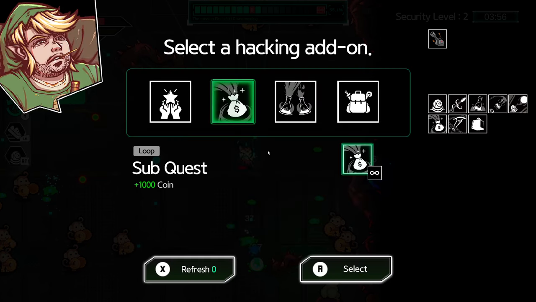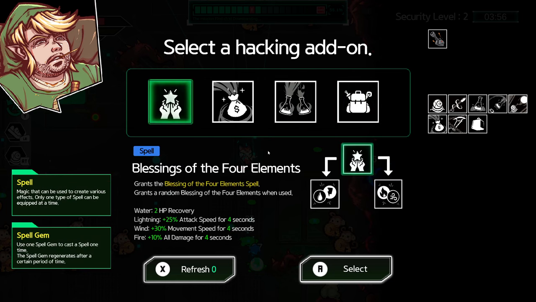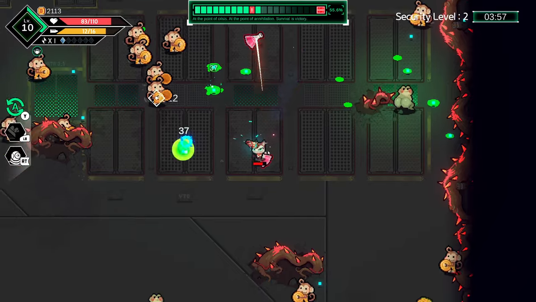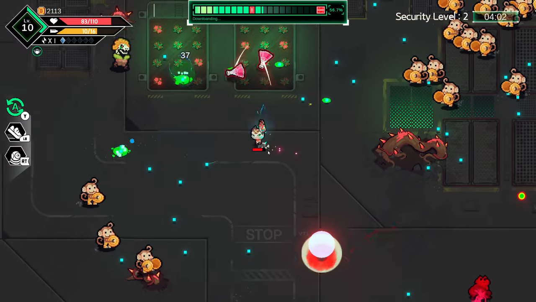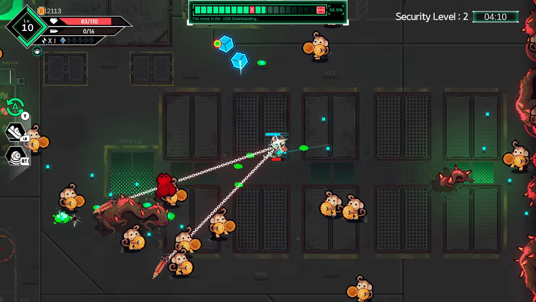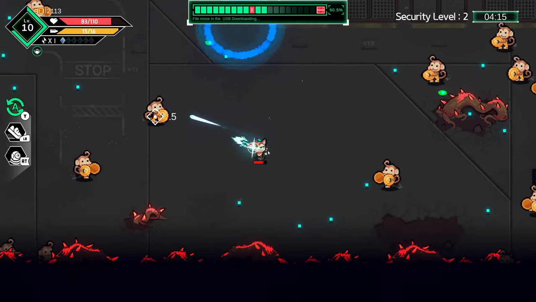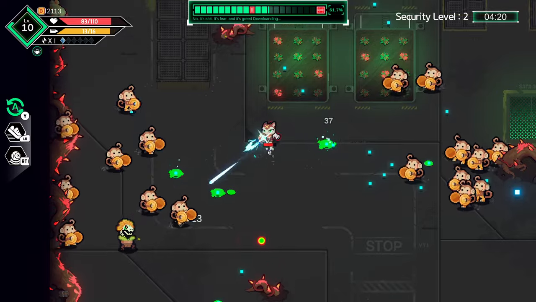Okay, let's go back to our bomb character. We'll consider the bomb character our main character here. Throws two additional calamity bombs. We're not changing our spell, so let's just do the calamity bombs. I might do that 1,000 coins again though when it shows up.